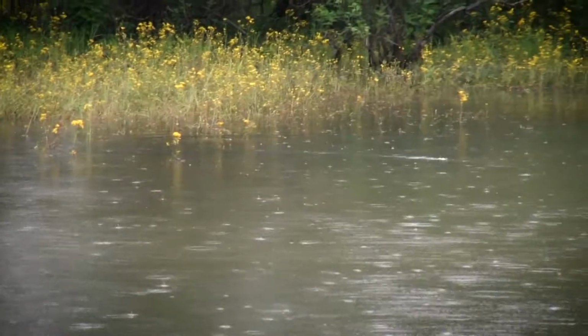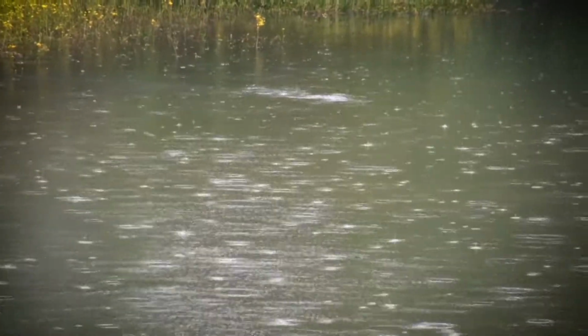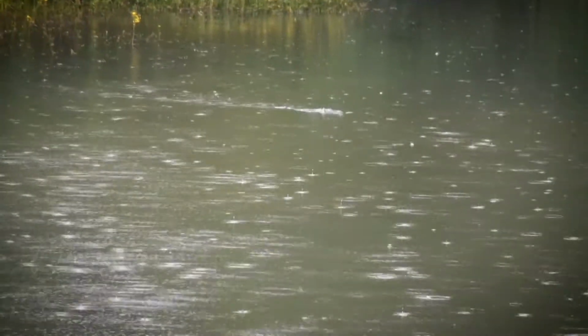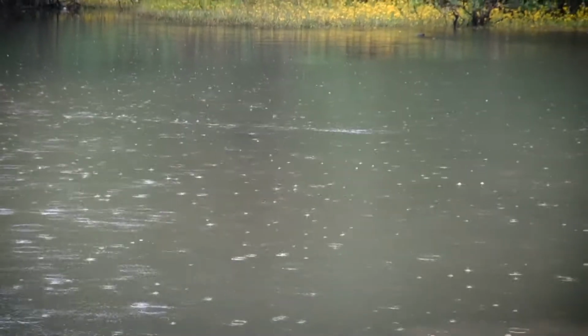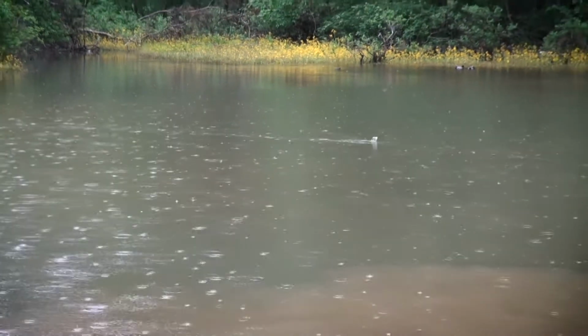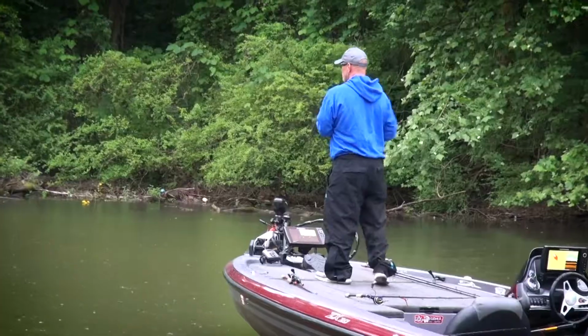Boy, what a great pattern. You know, you look at this right here and you think, hey, there's a couple options here. On the boat we saw earlier today, we're throwing Senkos. That's his perfect Senko water. You've also got opportunity to throw a swim jig in the middle of some of this flooded cover. And Coach is throwing topwater right now over some of the tops of some of these stumps, which is a perfect technique as well.